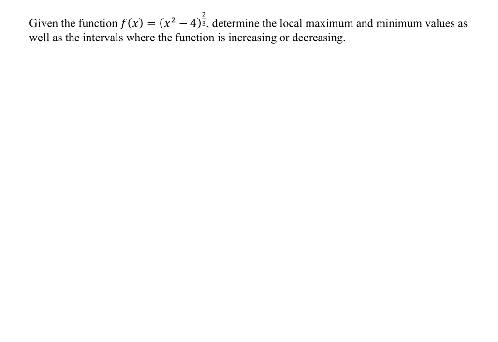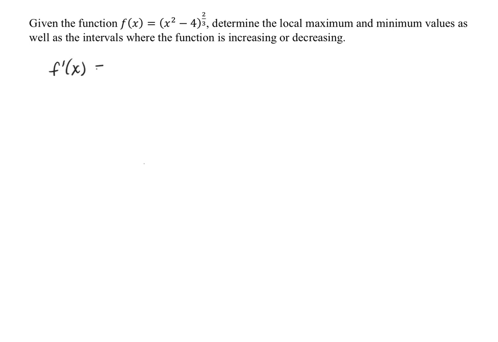So we know the first derivative, which is the slope of the tangent line. The first derivative will tell us whether the function is on its way up or on its way down. So we're going to use the first derivative and the first derivative test to answer this question. So let's begin with the first derivative.